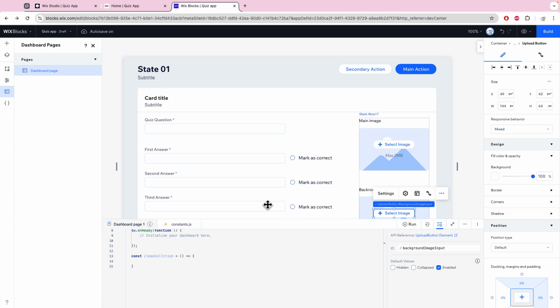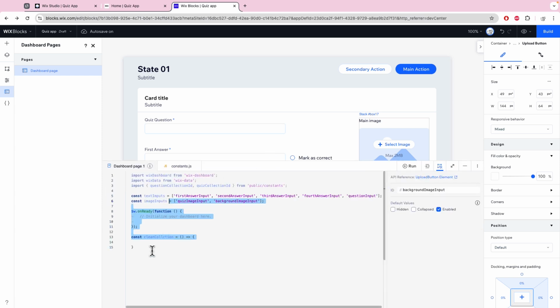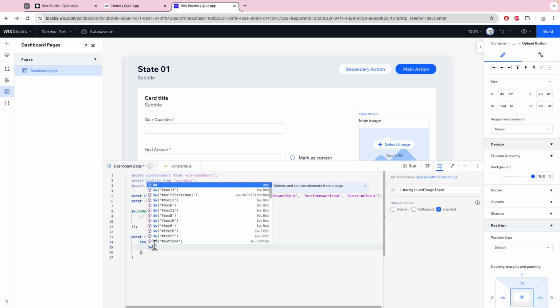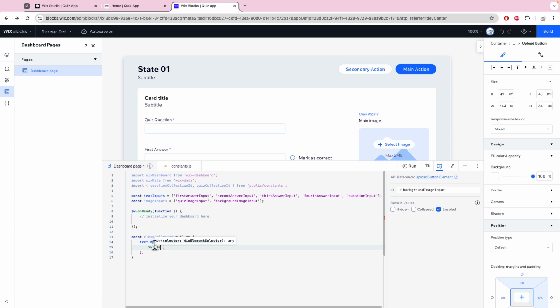And now we can see how this really makes our code more readable and easy to write. So here we want to clean all the input fields. So for the text inputs, we're going to run with a for each function. We're going to pass text input ID. And then for each of the text inputs, text input ID, we're going to put inside the value undefined.